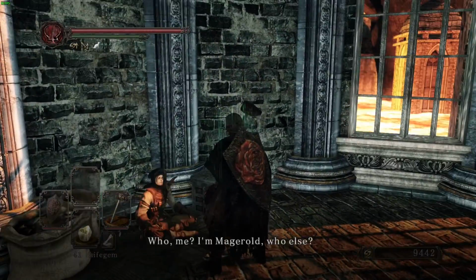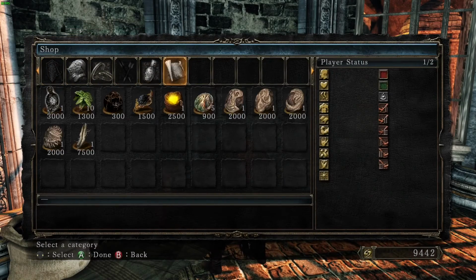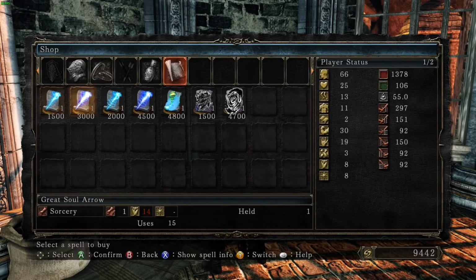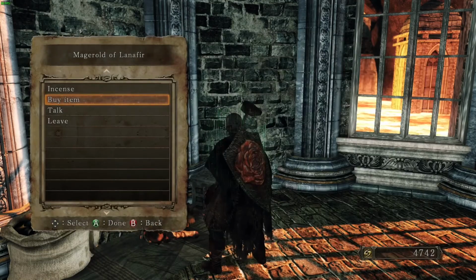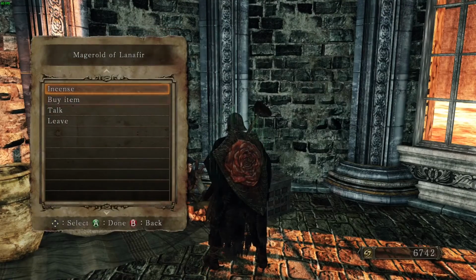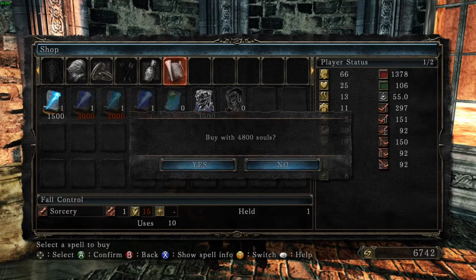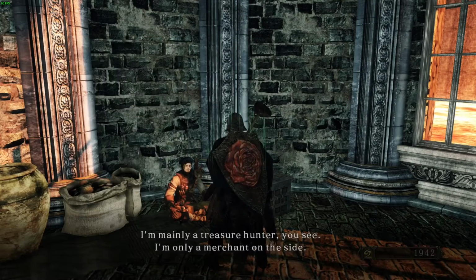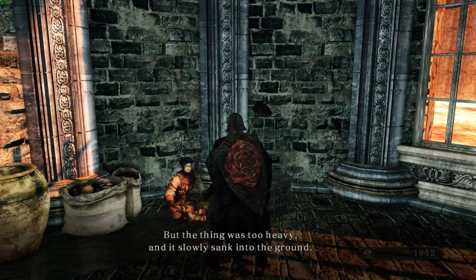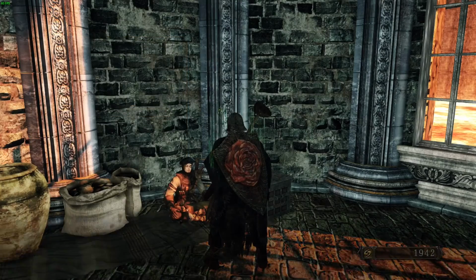And so, we go into the compound there through the doors right after Sharon, and we take a hard right, and we meet Magrigold. Anyway, this guy runs the Dragon Covenant. We have to buy a couple spells off of him. We had to buy Dark Storm, and then I'm like 50 souls short for Fall Control, and I need to buy that off of him, so I just go and turn around and pop a soul real fast, and we get Fall Control as well. And then I talk to him, just trying to exhaust his dialogue.